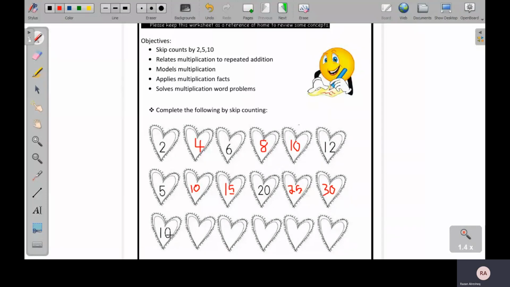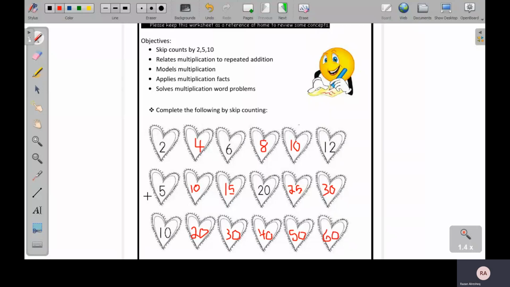The last one here says 10. We're going to be skip counting by 10. Now, a trick for 10 is you just add the next number after 1 and then add a 0. So we have 10, 20, and then 30. See, guys, we just add the first number and then add a 0 because 10 only has 1 zero. Here we have 40. Okay, then we have 50. And the last one is going to finish with 60. Here we finished skip counting by 10, guys.